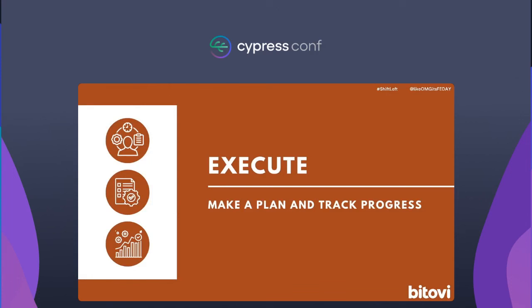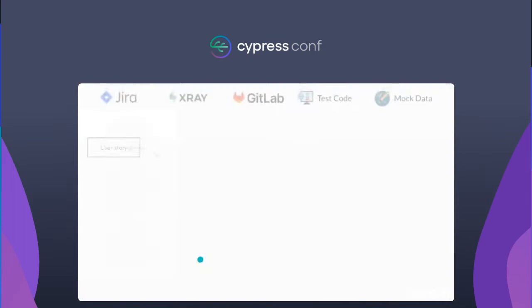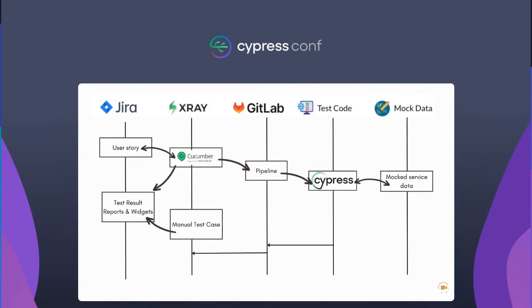So you're likely going to be doing a lot of new things, and so having a visual representation of that can be really, really helpful. I want to show a sample diagram that we did for one of our clients. This client had a lot of different teams working on different pieces of their software product. Everything was being done in a slightly different way.